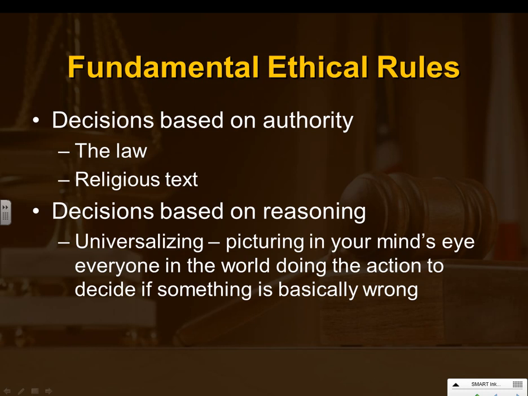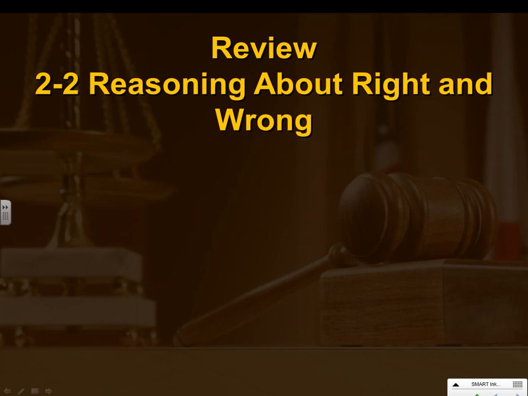With rule-based reasoning, you cannot justify an action by showing that it produces good consequences, whereas in consequence-based reasoning, an act that produces bad consequences is bad. In rule-based reasoning, an act is wrong even if it benefits more people than it harms, if the act itself is wrong. Who determines whether an act is right or wrong with rule-based reasoning? The religious authorities, legal systems, and human reasoning. Moral rights are rightful claims on other people that flow from each person's status as a human being.